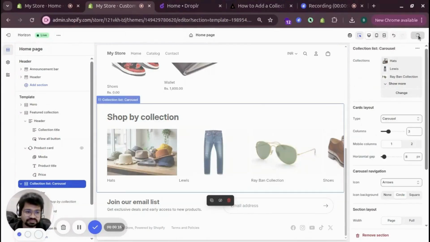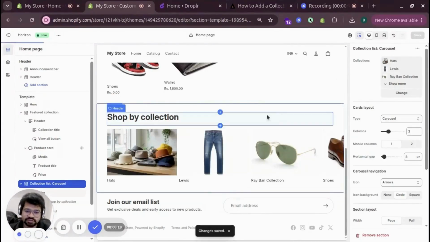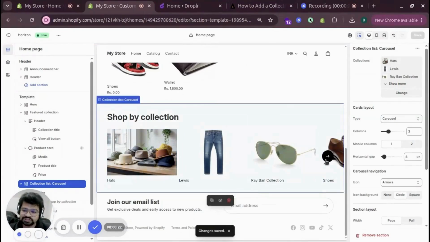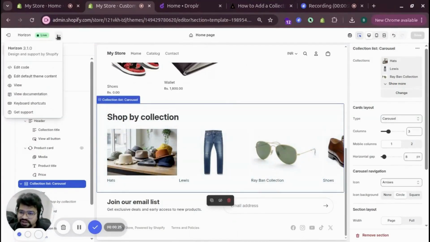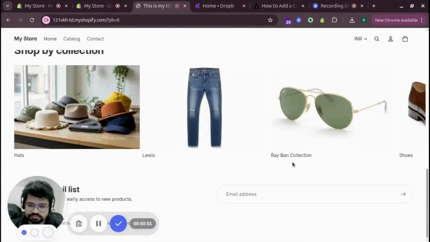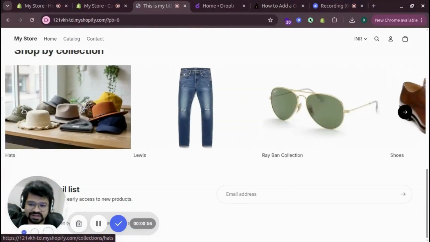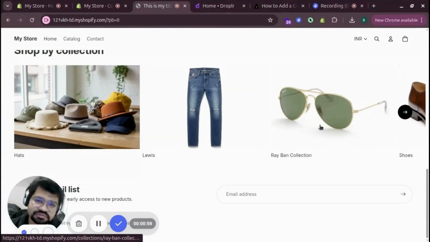I'll click on Save. The collections have been added. Now if I view the store, here I have a slider and I can easily navigate through the products. So this is how we can add a slider using the Shopify Theme Editor.